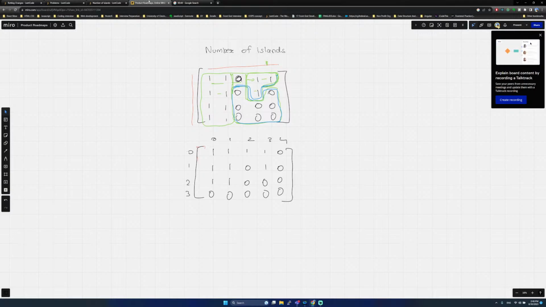On 0 0, we'll get the first one, which will be converting it to X, and then we'll search the bottom one, then this guy will turn to x because it's 1.